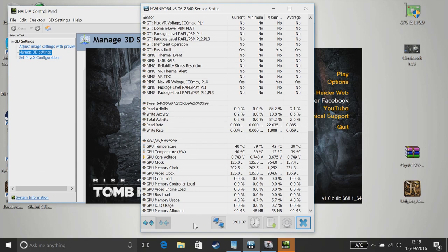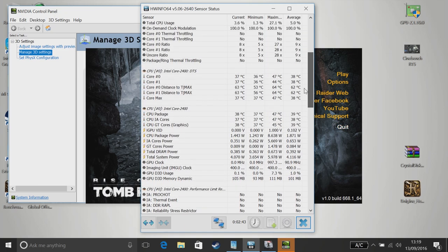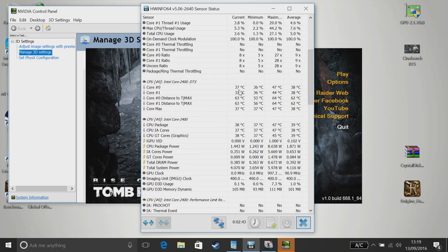All right, so before I get started into the gaming, let's have a look at the idle temperatures. So the NVIDIA 940MX is at 40, and I'll scroll up, and the CPU at 37 degrees at the current temperatures. So I'll come back to this at the end of the video and see just how hot it gets, but you'll see the frame rate and actual temperatures being displayed the whole time.